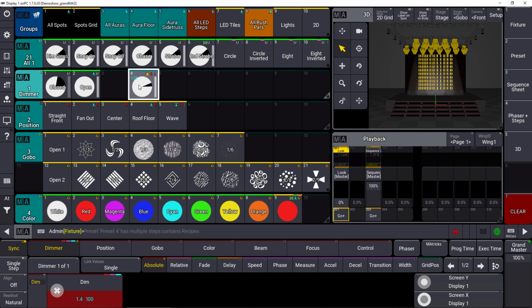And you can see exactly what we created. The spots will run that dimmer effect with 2 wings in the phase of 0 through 360. And our LED tiles do the same thing, but with a phase of 90 degrees and just from the left to the right. So the button Turn into Recipe will help us to transfer preset values, including MA3, directly to a recipe to help us to create more complex objects which can combine different fixture selections or different attributes to a more complex running phaser.